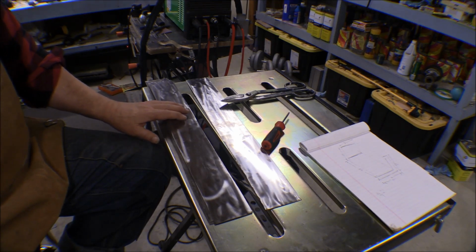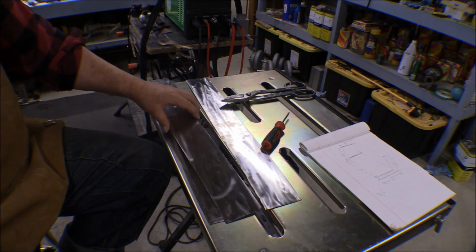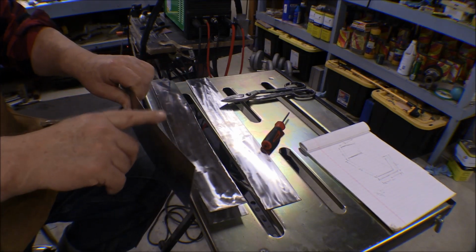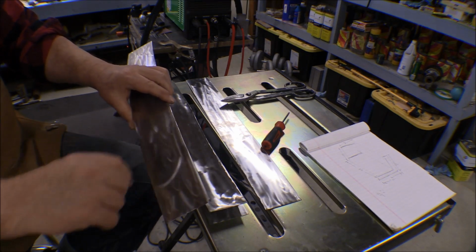So right now what I'm going to do first is I'm going to take the ones of these that have the worst sides on them here, these edges here, when it's built up into a box, then we'd weld onto this face right here on the plate and close it in.